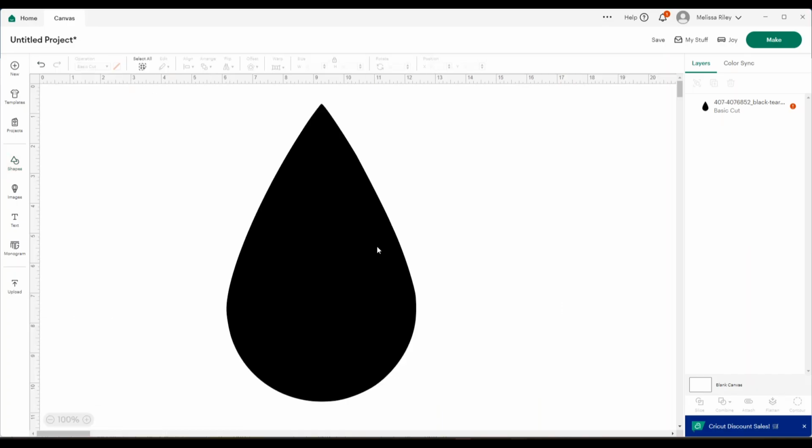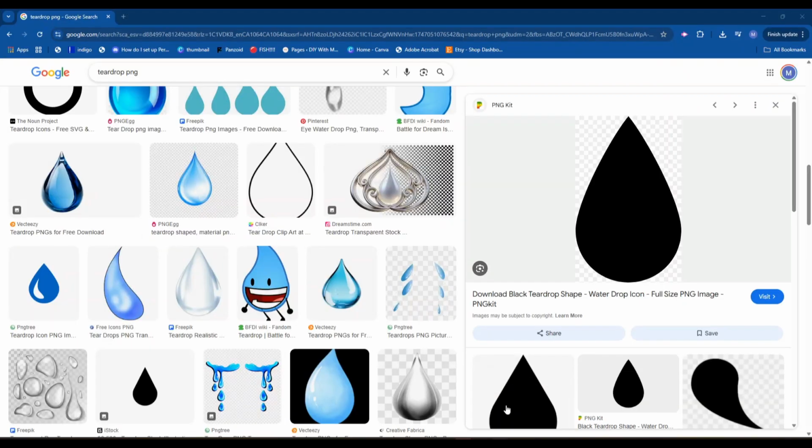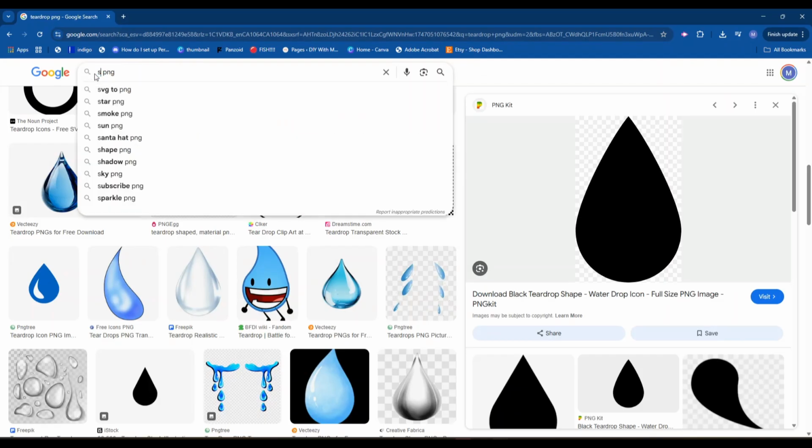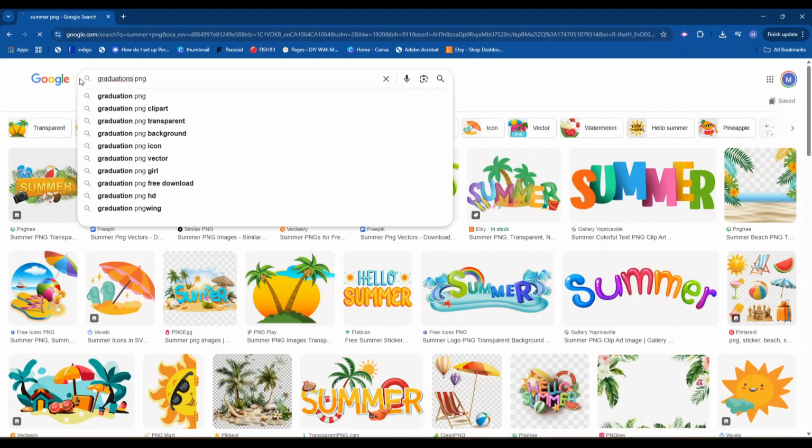The next type of PNG that you may want to bring in is a photograph, a detailed photograph like these summer ones here. And what I do to find those, depending on the occasion, I type in the word summer PNG for summer PNGs. If you wanted it for Easter, Halloween, Christmas, Mother's Day, Father's Day, confirmations, graduations, etc., you can search all of those names. You know specifically what you want.